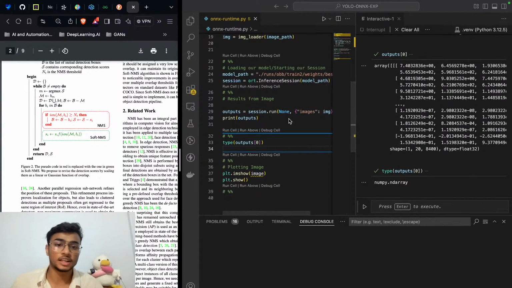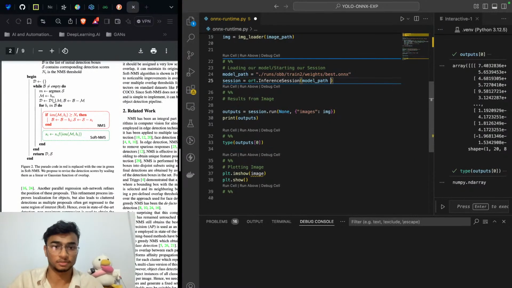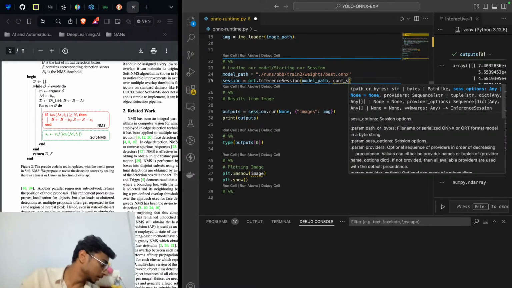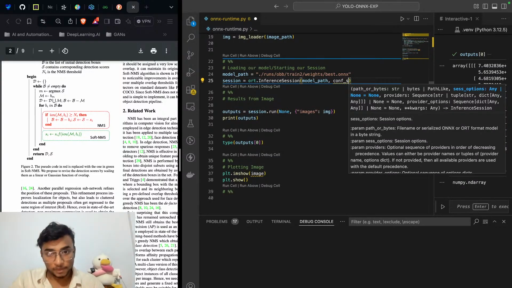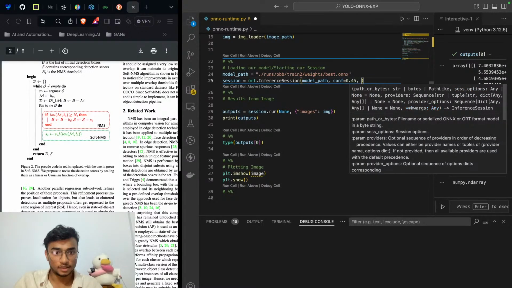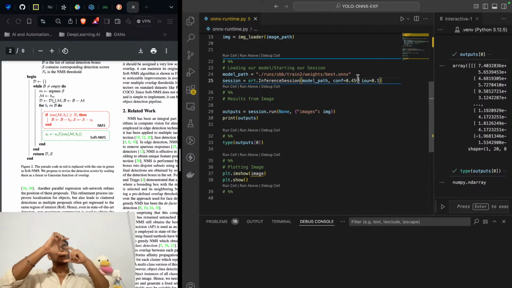So when you're running the ONNX model, you have two more inputs that you can provide when you're loading the path, which is your confidence score, which is not visible here, but you can give that. I'm not sure how I figured that out. But yeah, you can set your confidence threshold to be anything, and you can also set your IOU threshold. So your IOU threshold is how much the boxes should overlap for them to be merged into a single box, and your confidence threshold is which boxes you actually want to consider.